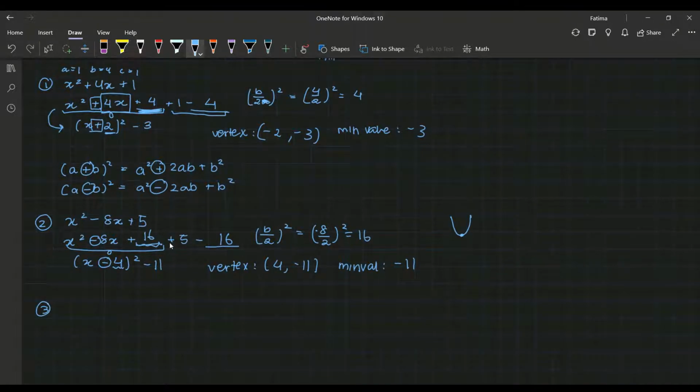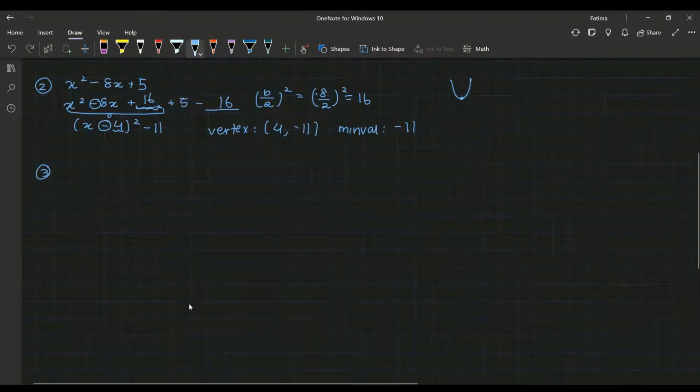Now for the next question, let's say we're given minus r squared plus 12r. So far all of our coefficients of x squared have been positive. Whenever we're given a quadratic equation and we want to make it in completed square form, the very first step you should take is to remove any coefficients of x squared or r squared and so on. So instead of having it as negative 1, I'd need it to be positive 1. So essentially I'd be taking the negative outside of the bracket. When I do that, I'm left with r squared minus 12r.